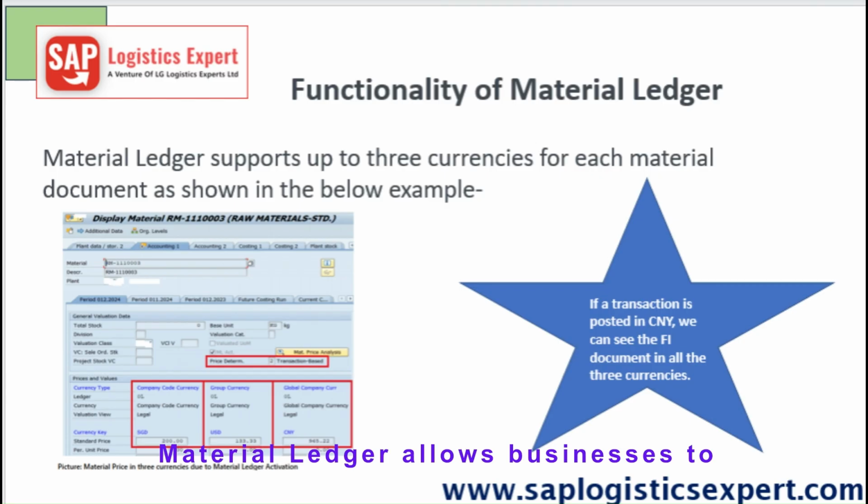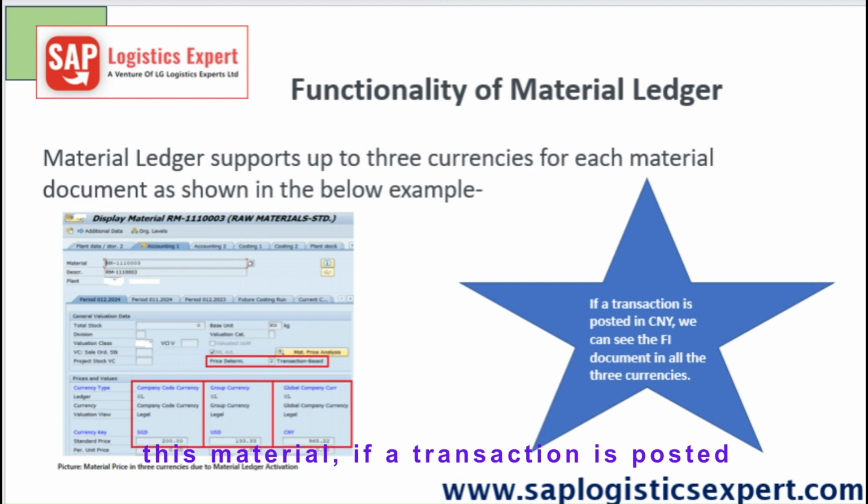Material ledger allows businesses to record, manage, and report material movements and inventory values across different valuation views: legal, group, and profit center. Material ledger supports up to 3 currencies for each material document as shown in the screenshot. In the screenshot, a material is shown to have price in 3 currencies.